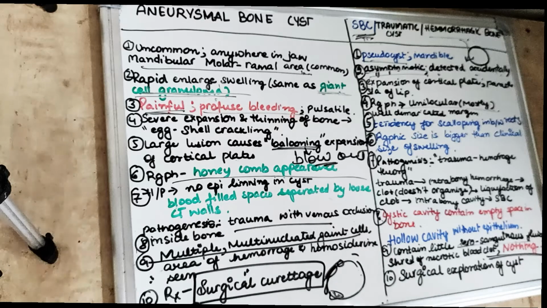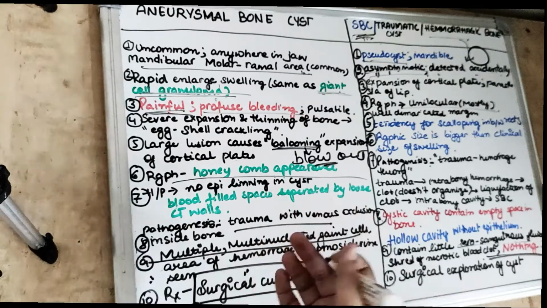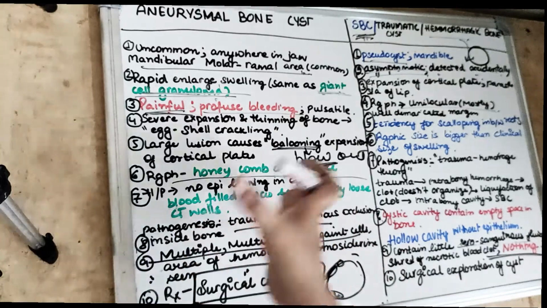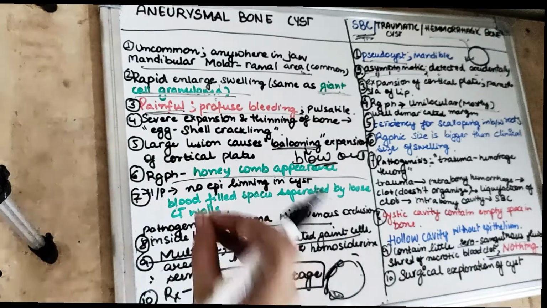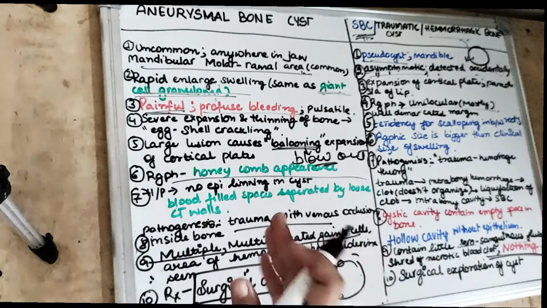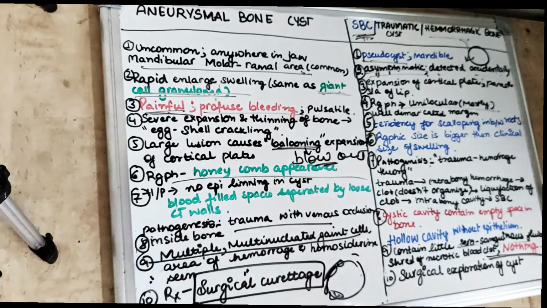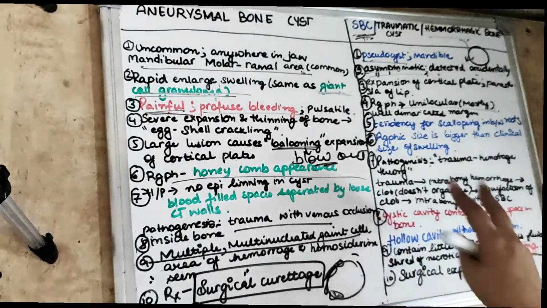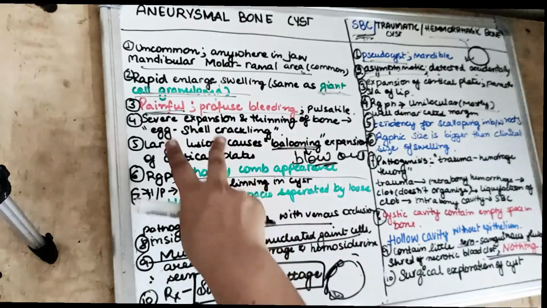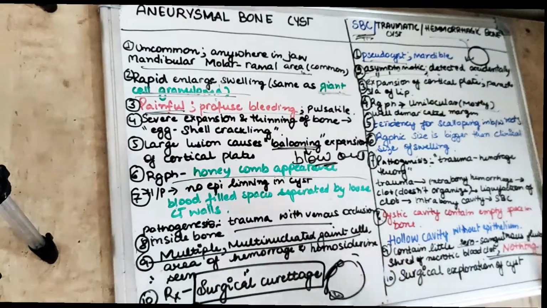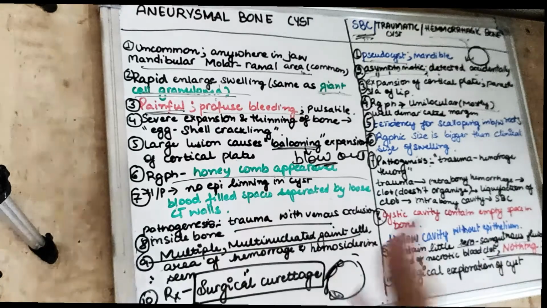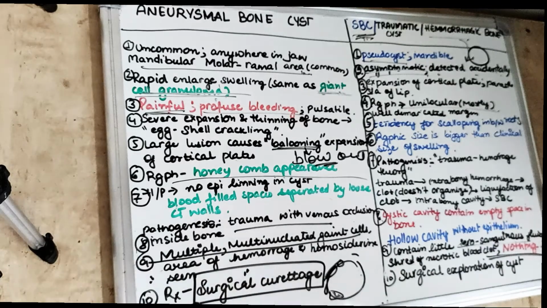And if you see from the occlusal view, the radiolucency will actually extend along the cancellous bone of the jaw. And a prominent feature of this cyst is that it has a tendency for scalloping in between the roots of the teeth. So root resorption, which is commonly seen in the aneurysmal bone cyst, is rarely seen in the SBC, solitary bone cyst. Root resorption of the affected teeth or the adjacent teeth.